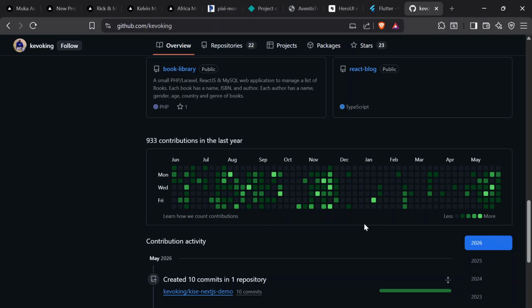The more activity shows that you are consistent. The contributions show more activity.